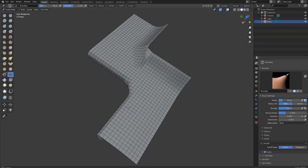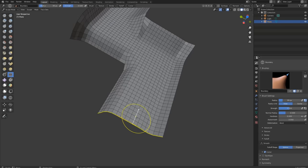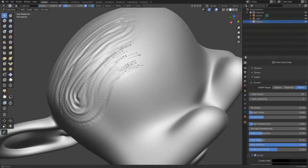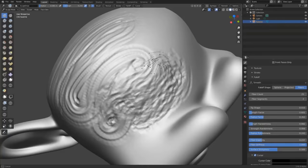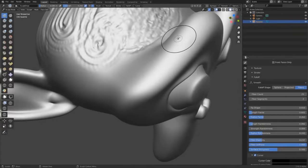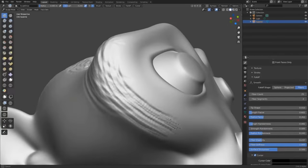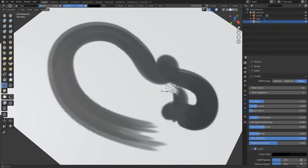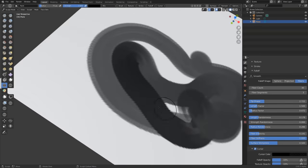He's also working on a Physical Brush that will simulate brush fibers across meshes and textures. This brush can be used for both sculpting and painting. The implementation uses a falloff type that simulates individual fibers of a brush while painting. The amount of detail you get on a surface is also dependent on how much movement you make with the brush — some very exciting stuff coming from the Blender Foundation.